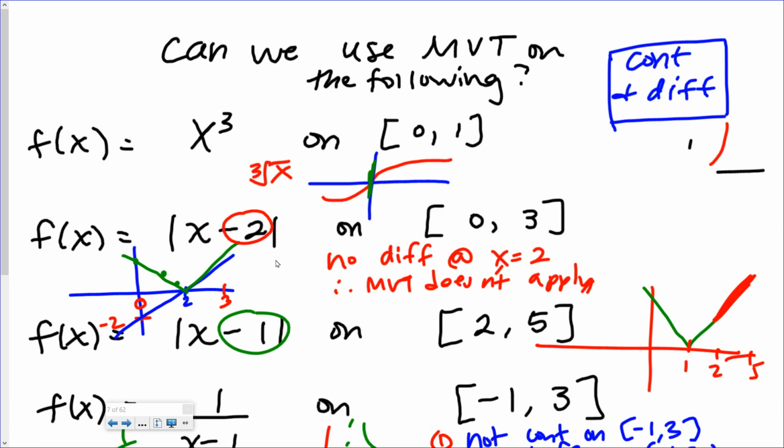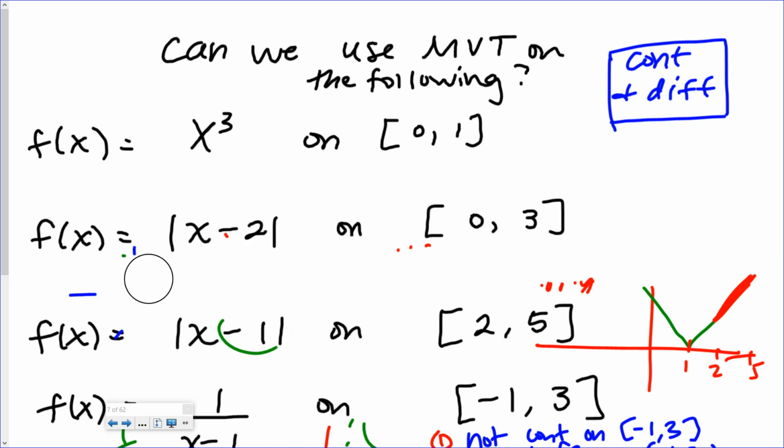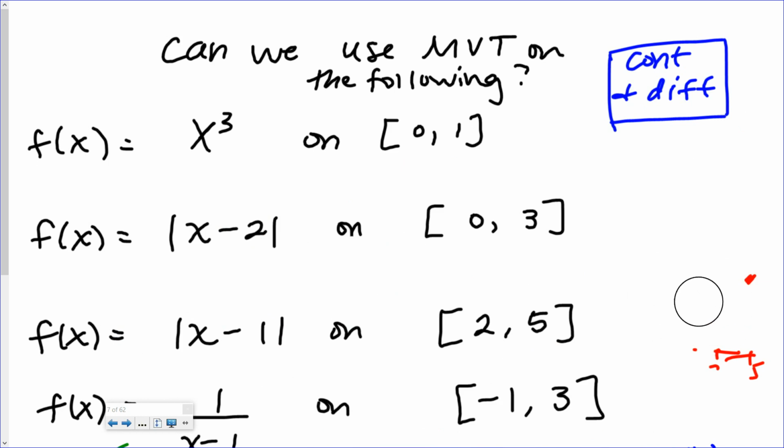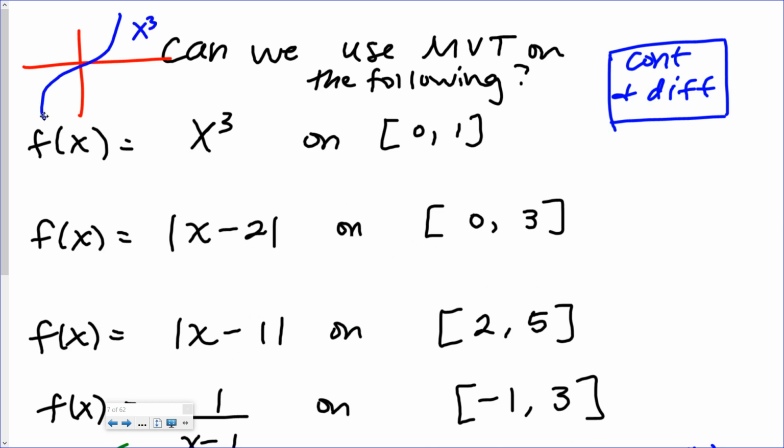Okay, I had some questions about what graphs do I need to be able to graph? What functions do I need to be able to graph? And so I have some help up here about what you guys need to graph, if you need to know that these functions are continuous or differentiable. So let's look at x cubed. Guys, you need to know that x cubed looks like this. You guys remember that from your parent functions?